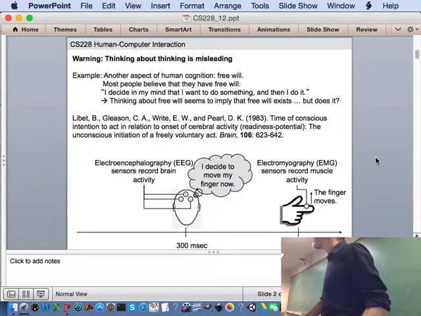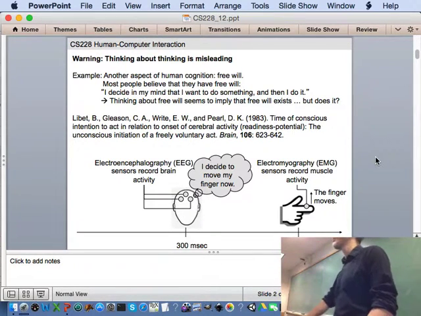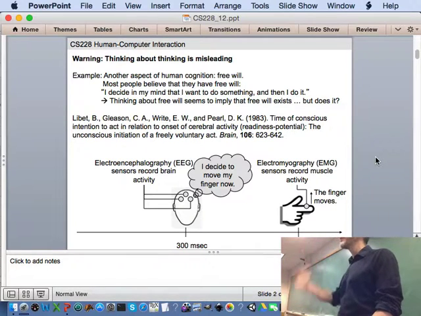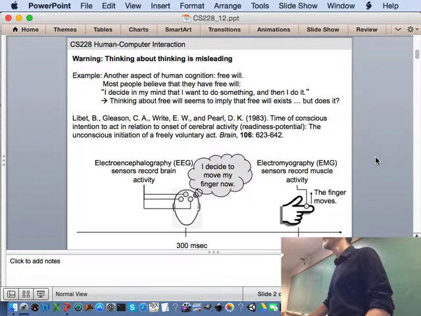In the 60s, when they started on this, they thought it'll take us about 3 weeks to get this problem nailed down. It took 40 or 50 years, depending on how you count. Thinking about thinking is misleading. We remember things, we attend to things, we perceive things effortlessly. Doesn't necessarily mean those are easy processes because we're not sure how those processes work.